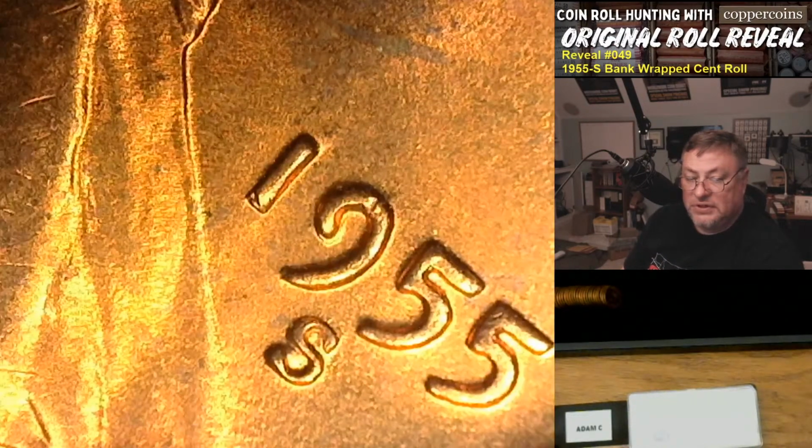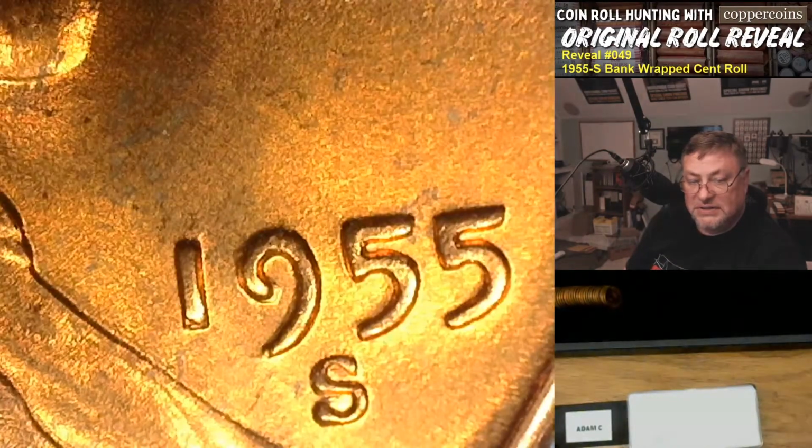And the reason why the coins minted in San Francisco during the mid-1960s did not have any mint marks was because they were trying to keep people from hoarding rolls of coins. Rolls and bags of coins going away was a very big problem in the early 1960s. That's why there are so many rolls of coins still in existence today from the 1960s.